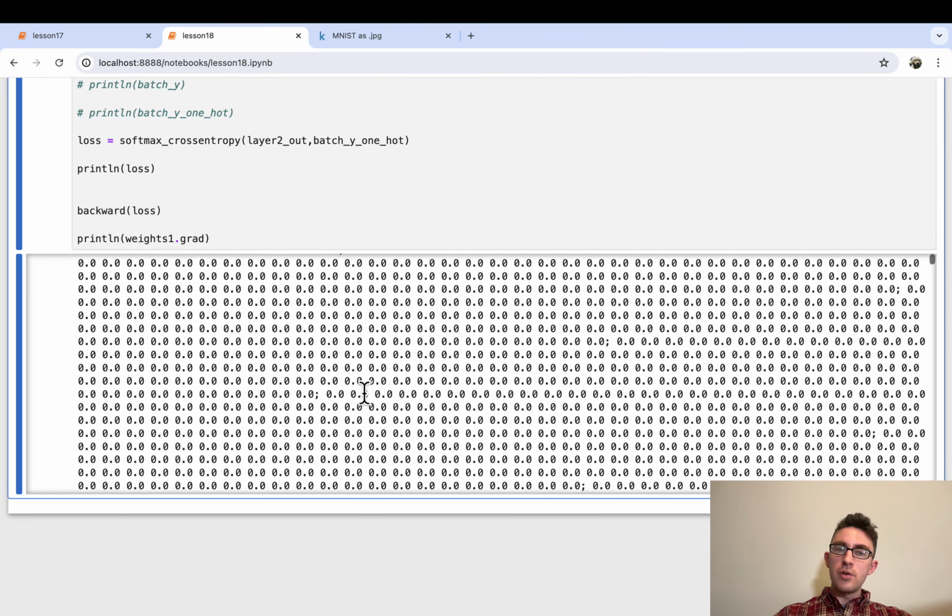But weights1.grad tells us the derivative of the loss function with respect to every number in this weights1 matrix, every single parameter in this weights1 matrix. These weights1.grad numbers tell us the derivative of the loss with respect to that parameter.